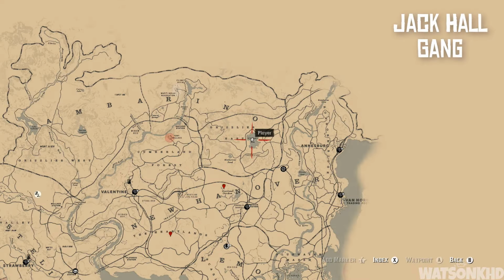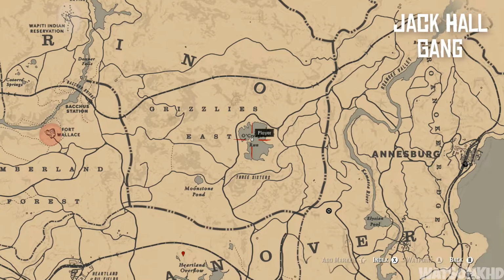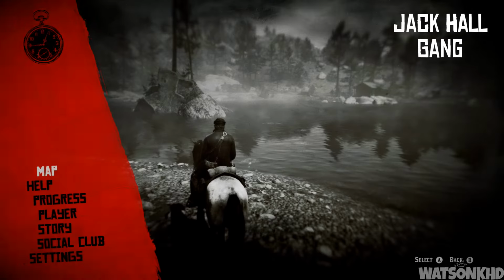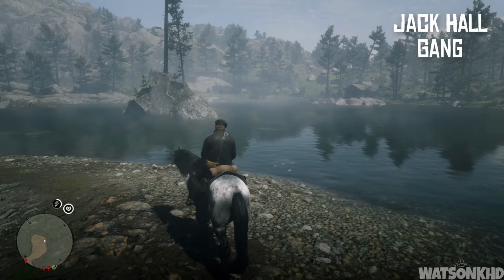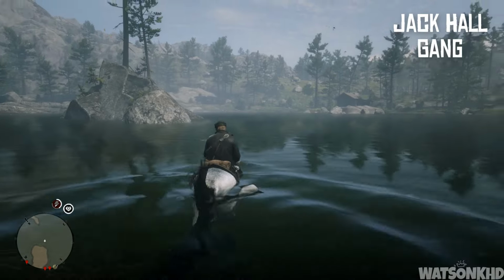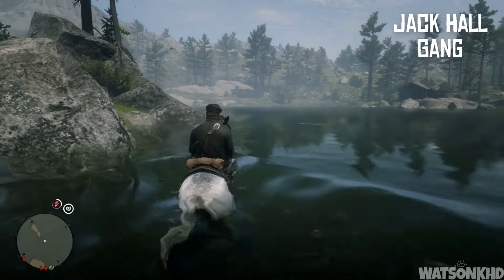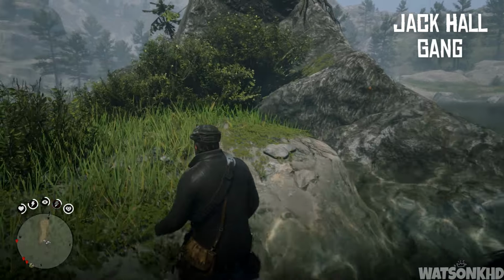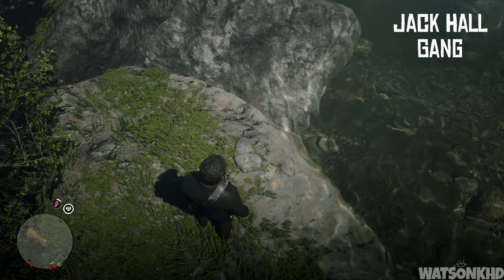Finally guys, to find the treasure you'll want to head to O'Craig's Run, which can be found east of Tresor Springs, under the O in Amberino, and just west of Annesburg. Now once you get here guys, you'll be able to see this lake in front of me here, and if you use your horse it just makes things a bit quicker, but you'll have to swim across this lake until you come to this little middle island. Now once you get here on the right side of the island, you'll be able to climb up onto this part, and you'll see a rock here which you'll be able to lift up and find your gold bars underneath.